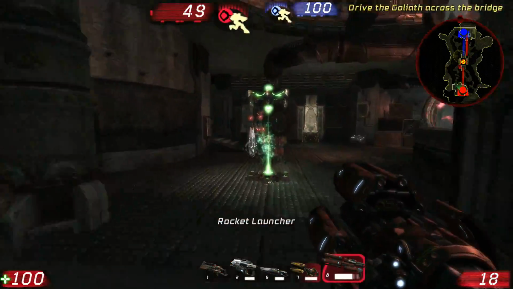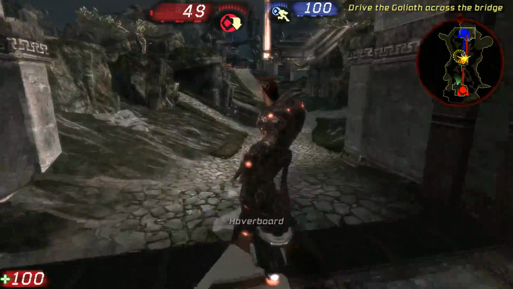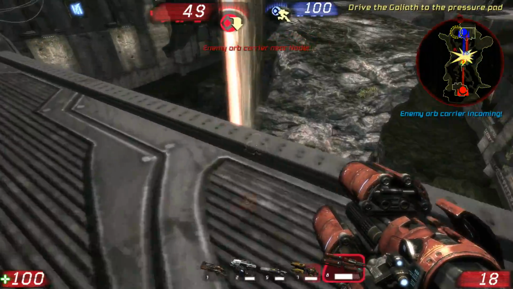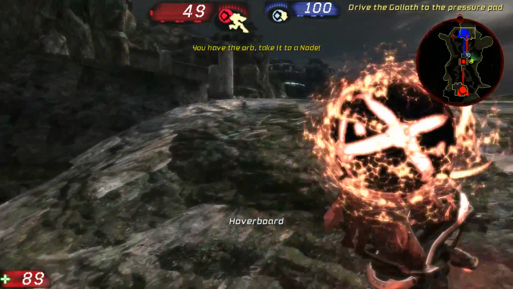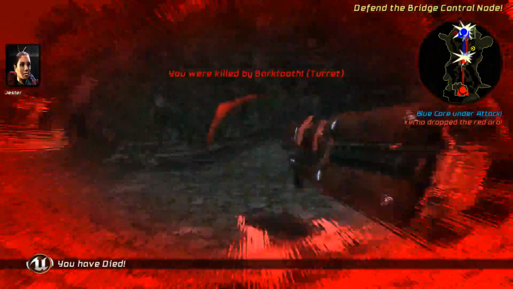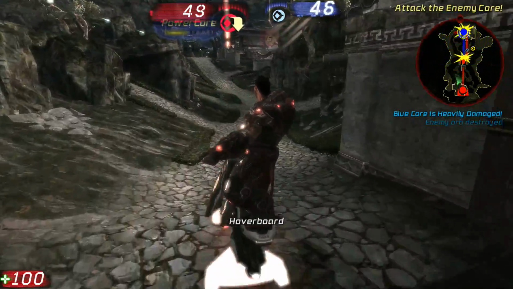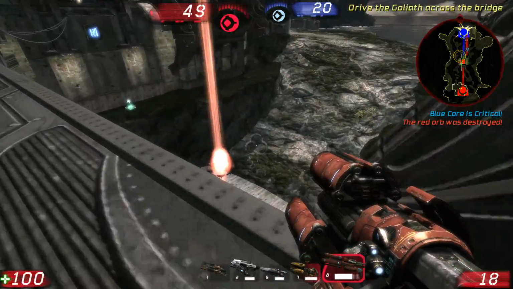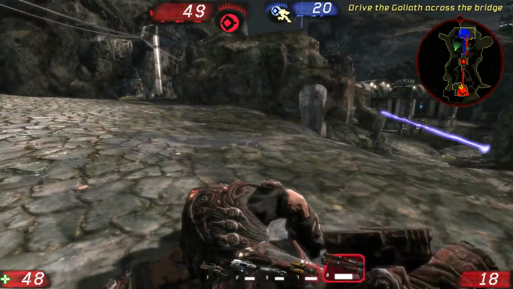Drive the Goliath across the bridge. Red orb dropped. Under heavy attack. Drive the Goliath to the pressure pad. Enemy orb carrier incoming. Red orb picked up. Come on, guys, this is easy. Spring node, drive the tank across the bridge. Core goes boom. Red orb dropped. Enemy orb destroyed. If it's so easy, we'll go back to base and let you handle it. Blue core is under attack. Red orb destroyed. Blue core is heavily damaged. Blue core is critical. Drive the Goliath across the bridge.